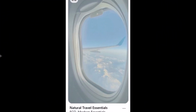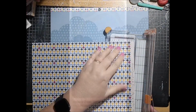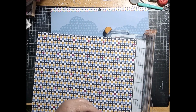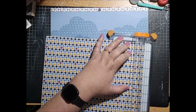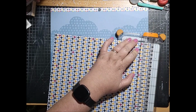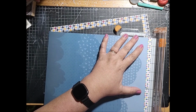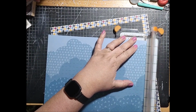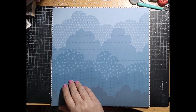She is coordinating this, and today is Tuesday, so that means we are using travel, and I have taken that inspiration from my Pinterest pins, looking out of the aeroplane window, and I'm using that as my guidance with the blues and the smoky blues and the clouds. So I have chosen a craft paper here that I am cutting down to create my frame, and then I have a chenille paper here, and it's got the clouds in it, and it's a shame that I'm going to cover up a lot of the clouds, but that's okay. And it's the blue theme that is related in that image that I showed you from the beginning.